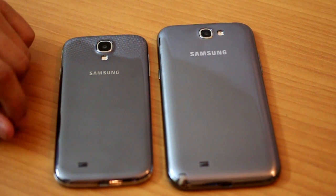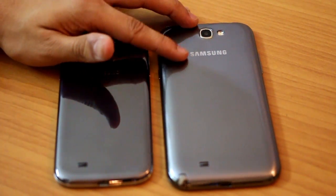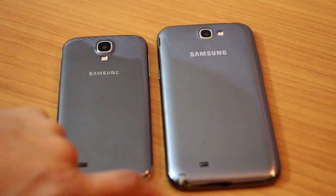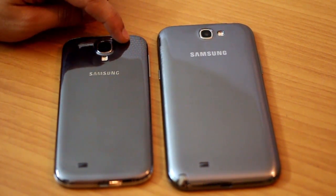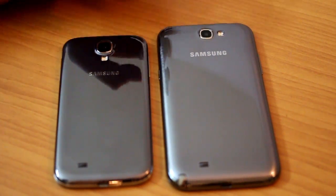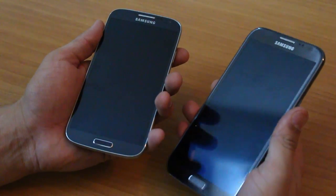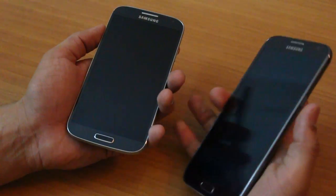The Galaxy S4 has a printed diamond pattern on its back, whereas the Galaxy Note is quite plain, just like the S3. It has the S Pen slot at the back, whereas S4 does not really have anything. The camera is a 13 megapixel sensor, whereas in the Note 2 it's just an 8 megapixel sensor. The Galaxy S4 definitely offers a better grip. It weighs only 130 grams as compared to the Note 2, which weighs 183 grams.